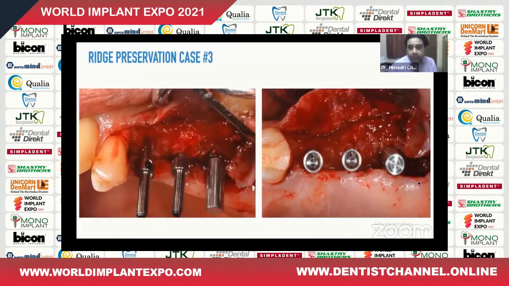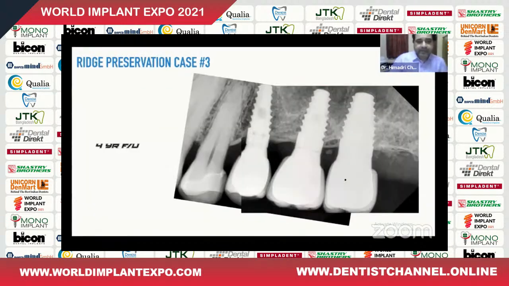And now you can see that when it opened up, though there is a little loss of bone volume, which was like this, still we have been able to maintain this much, which is great, isn't it? So you can see buccally, how much do you think the implant is going to fail? Very, very difficult, because you have around 4 millimeters of buccal bone, which is great, isn't it? 4 millimeters of buccal bone in the second molar. Here in the premolar, because premolar sockets are a little bit smaller than the molars, you have around 3 millimeters of buccal bone. Enough bone volume to maintain this. So with placement of implants, we have got so much bone volume 4 years down the line.